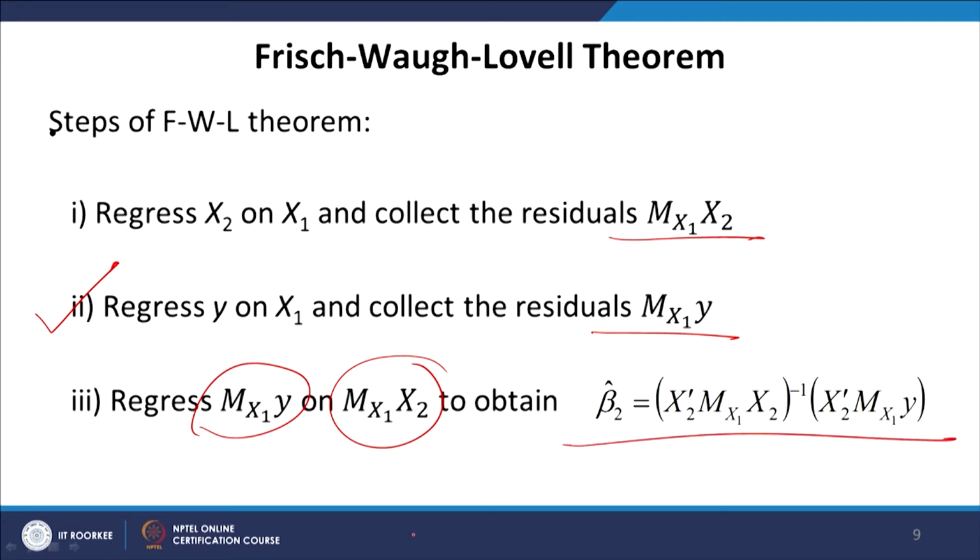So, we could have obtained beta 2 hat directly by regressing y on x1 and x2 together, right. But the Frisch-Waugh-Lovell theorem says that if I follow these procedures also, then we are going to exactly arrive at the same set of estimates that would have been given by this kind of a regression, right. So, this is the theorem. Now, it certainly has its applications and usefulness, that is why the theorem has been developed. A theoretical application will be discussed very soon, while we try to derive the residual variance.